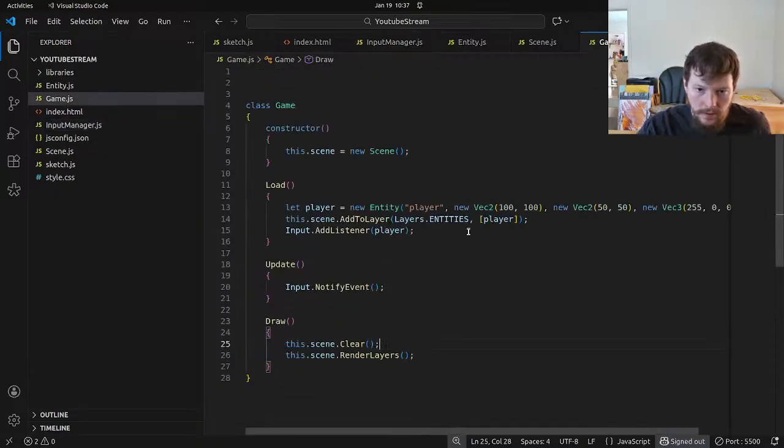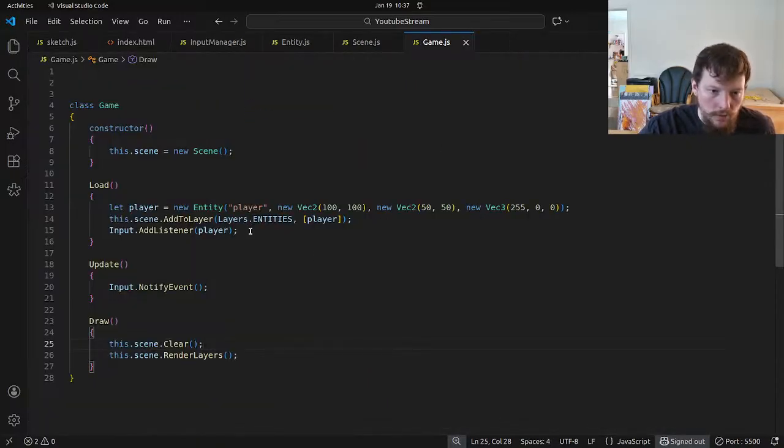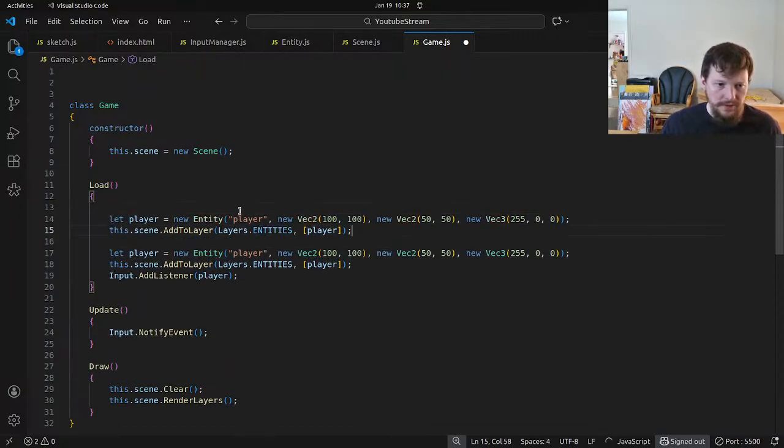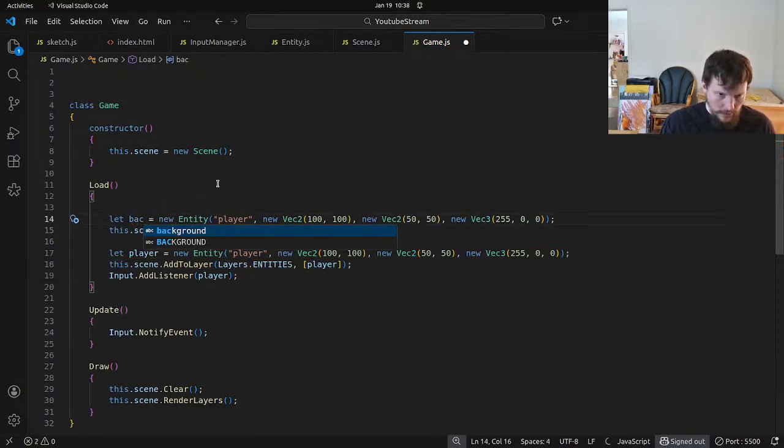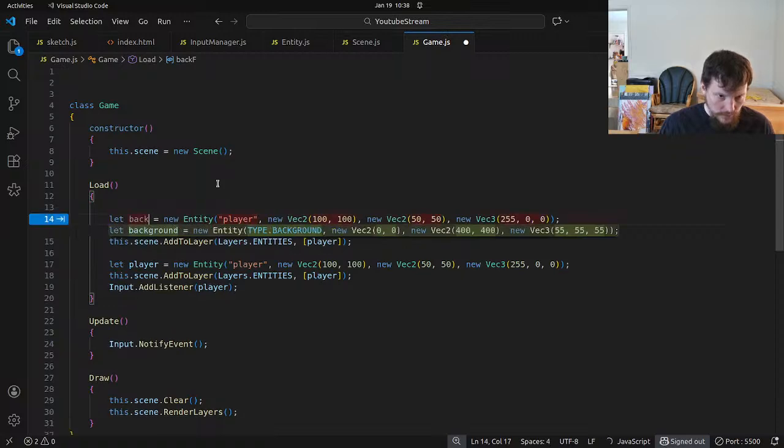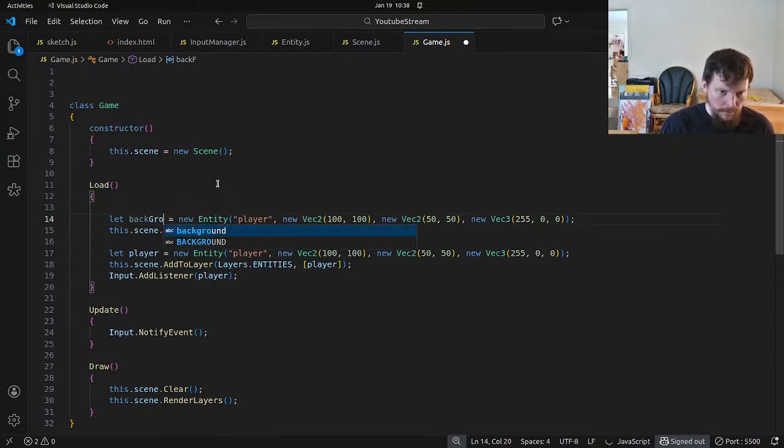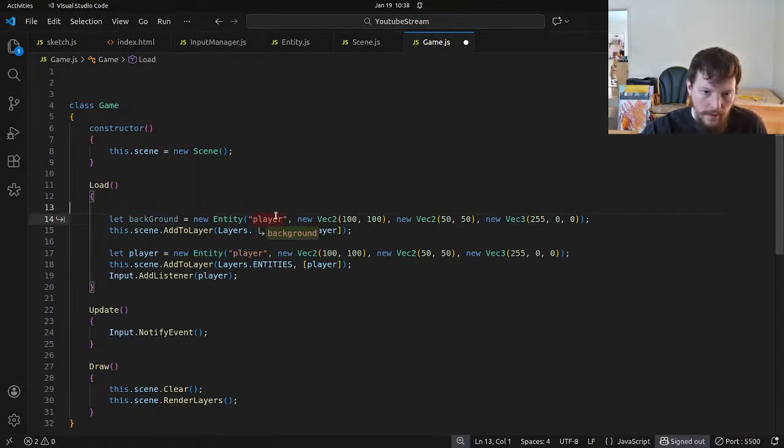And the way that I have created this system here, we should have a really easy time of doing stuff like this. So let's call this the background, and change that to background.